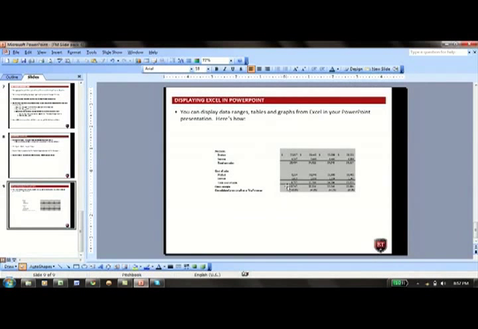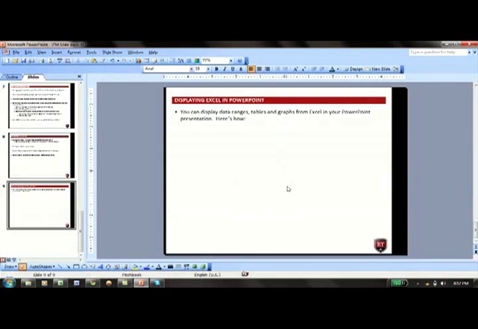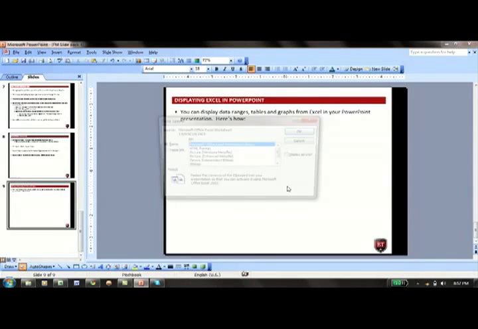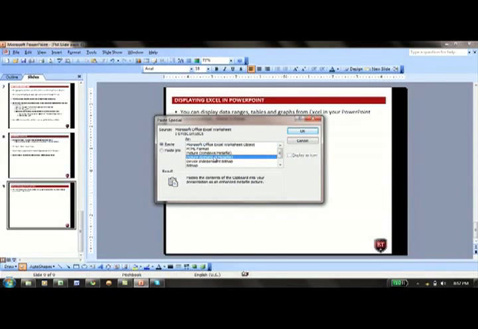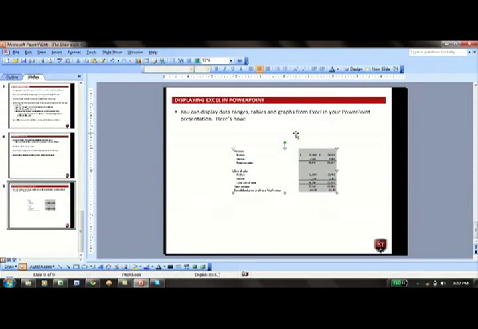Go to your PowerPoint, delete what you had before, and go back to Edit, Paste Special, Enhanced Metafile, and there you've got the new data. And Excel is very good in this format about not displaying the hidden columns. So this is just a very quick and easy way of showing you how you can take information from Excel and paste it into your PowerPoint.